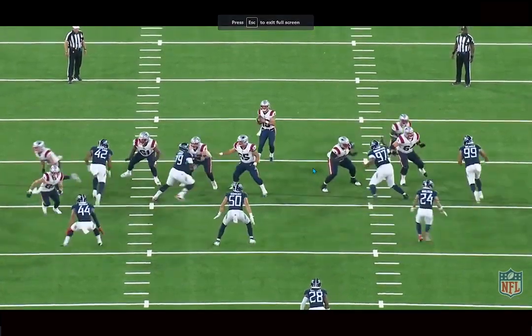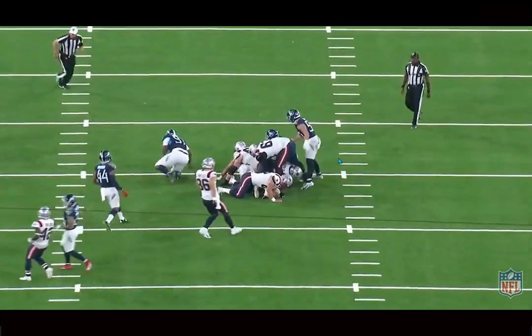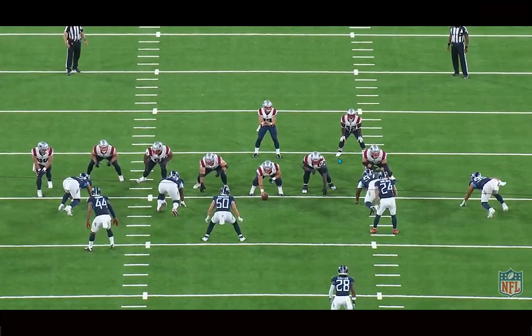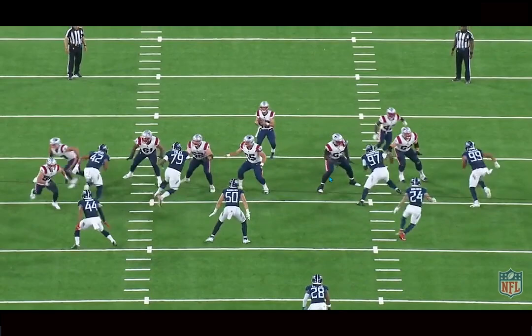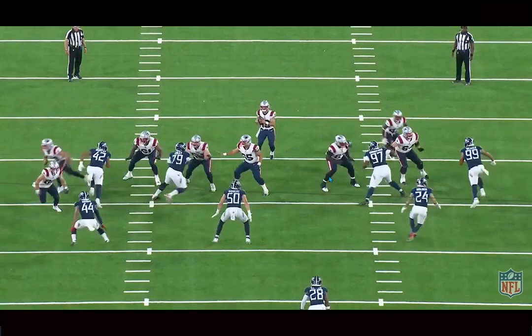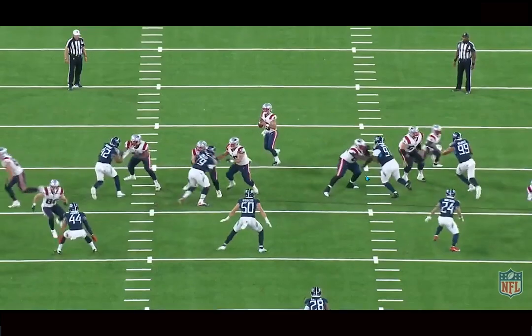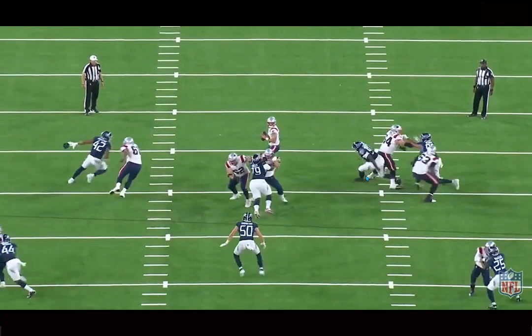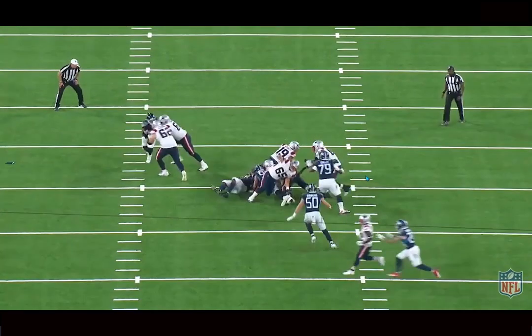Here's one of the sacks he gave up in the preseason. You can see he sort of dominated 97 on an earlier rep from a similar technique — he's a little more in the 4 here instead of a 3. Getting out, you can see he's under control, everything's good, he's ready. But he just gets high with his hands and shoots out and overextends again. He needs to be a little more patient, a little more balanced. Right here he looks fine, and then once he goes over, boom, bending at the waist, just misses his hands. He needs to be better with his timing and placement overall, and he just gets overextended and thrown to the side.